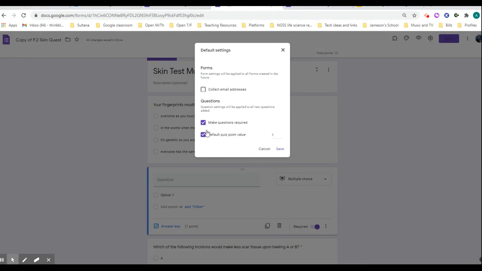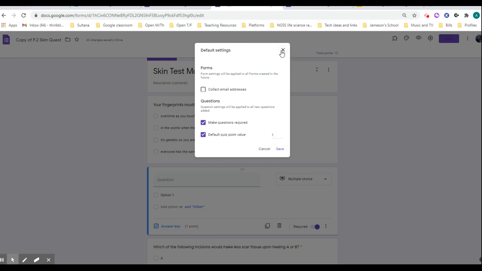You're going to want to make sure that these two are checked: make questions required and default point value. I just do one because that's easier for me to do for math, but whatever you usually use as your go-to, save it to that.